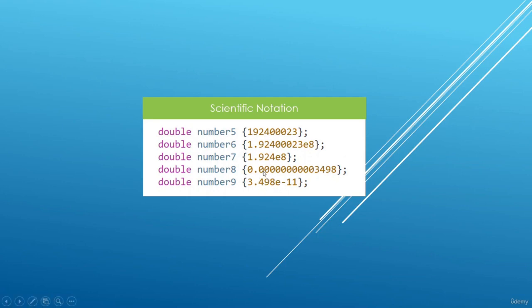And if we count 1, 2, 3, 4, 5, 6, 7, 8, 9, 10, 11, and the decimal point is going to go after 3. And we're going to basically end up with the same thing here. We're going to play with this in a minute, and you're going to see that all this makes sense.